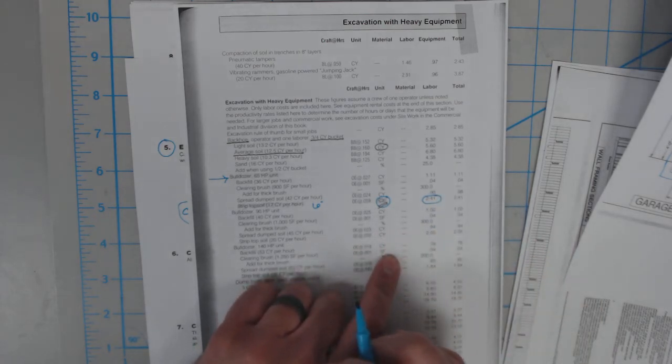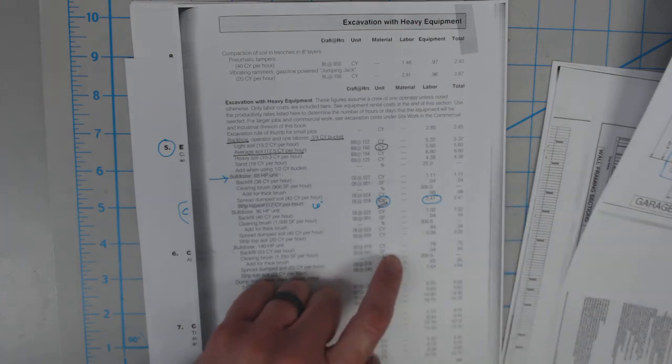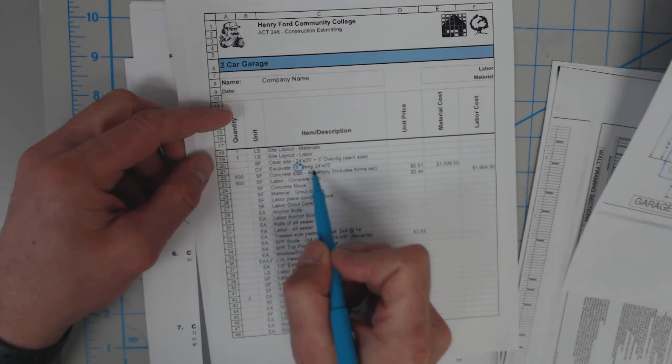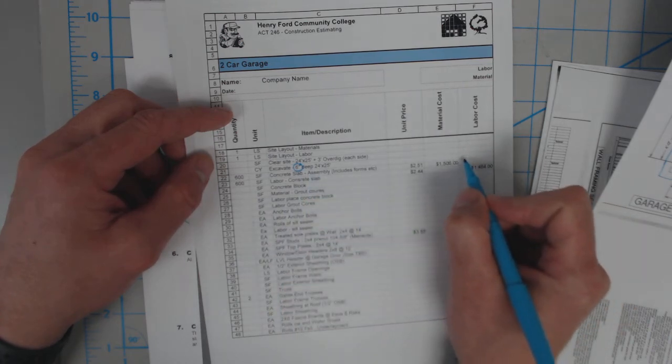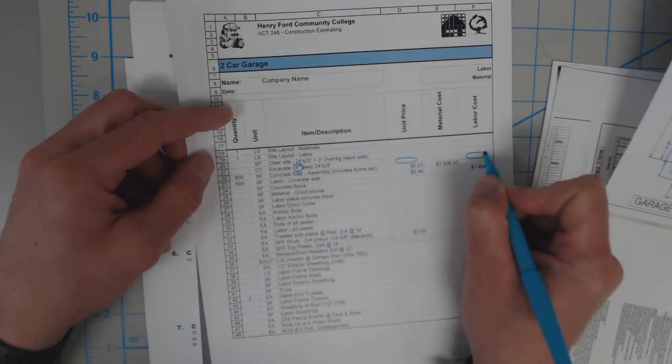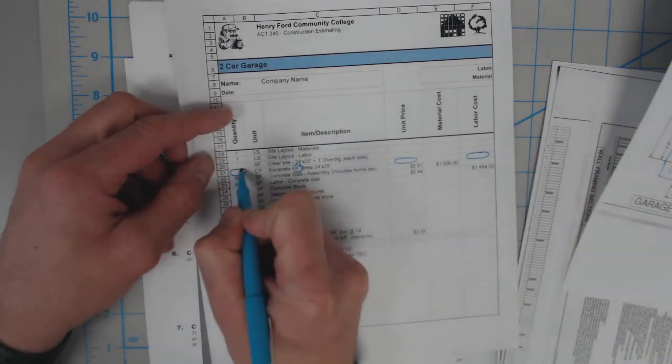And we're assuming that the contractor has his own material for that. So when we look at that tally sheet, the excavation is going to be our labor price. You want to make sure that when you're done, we'll have a unit price here, and we'll have a labor price over here, and we will add the cubic yards.